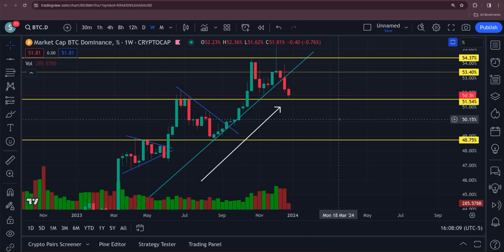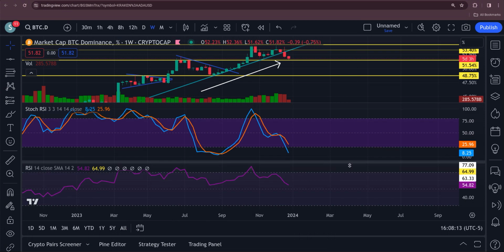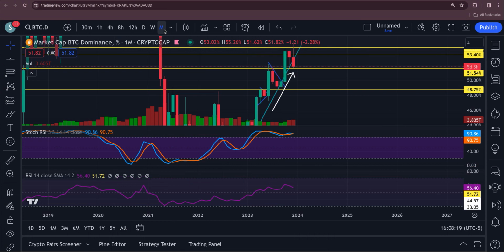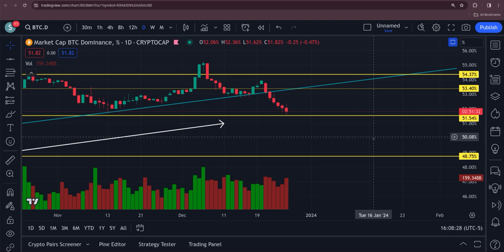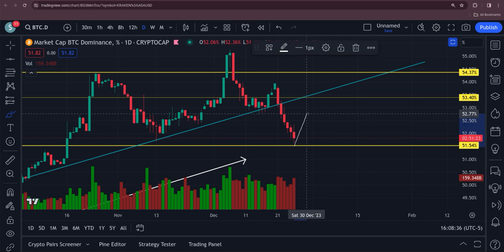But the weekly RSI on this thing, let's pull this up a little bit more. It's still coming down. You got your monthly right at the very top, 90.8 and 90.7, just about ready to flip bearish. And you got your daily right at the bottom. So this is probably going to make a run back up and retest this as resistance now, and then roll over. On that daily, you might get a push up. It could come the whole way back up here and then fall over.